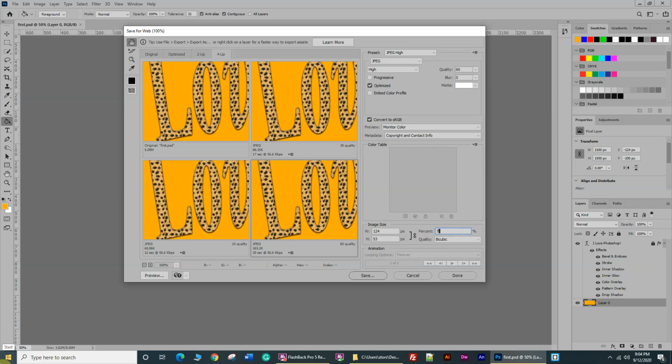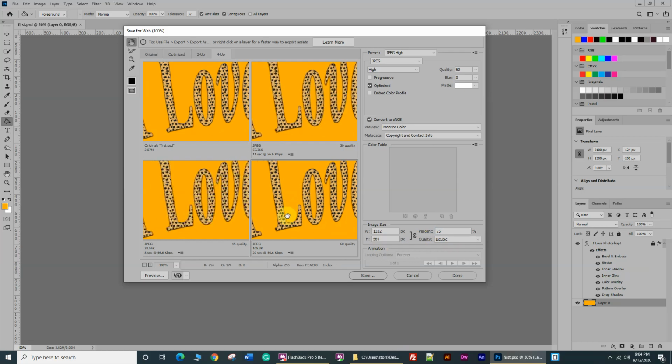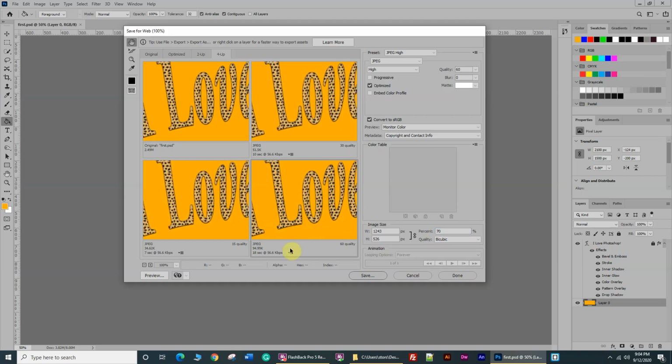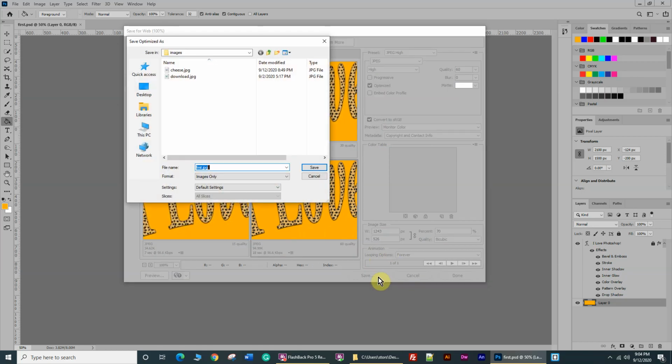I could go 75% of the original size. Now I'm going to click on it, and it's 105, so it's real close. I'm going to go 70, click on it again, and now it's 94. And then I can hit Save. And then Save.